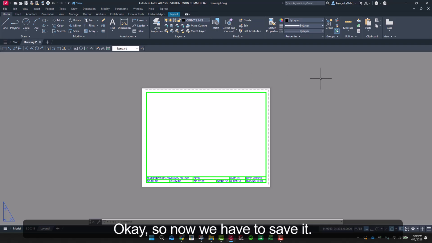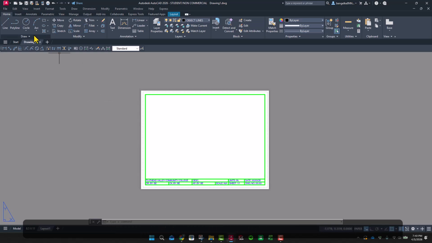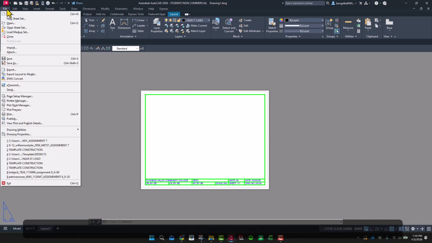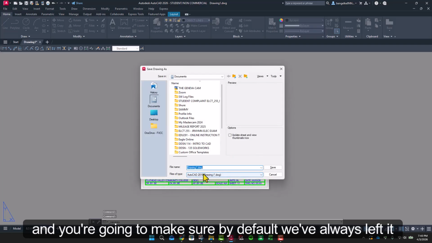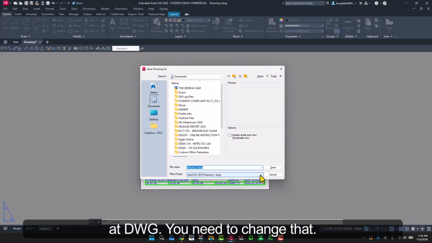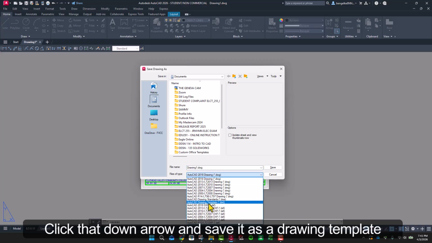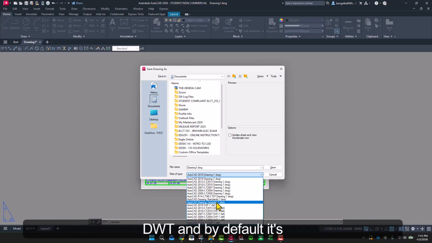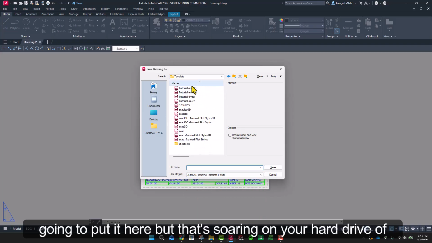Okay, so now we have to save it. Okay, so to save this as a template, you're going to go to File, Save As, and you're going to make sure, by default, we've always left it at DWG. You need to change that. Click that down arrow and save it as a drawing template, DWT. And by default, it's going to put it here, but that's storing on your hard drive of your computer.